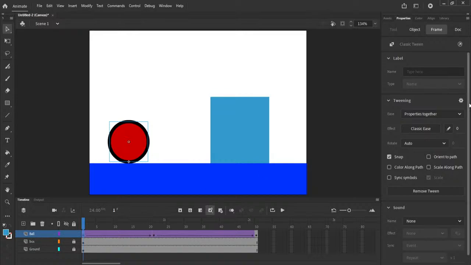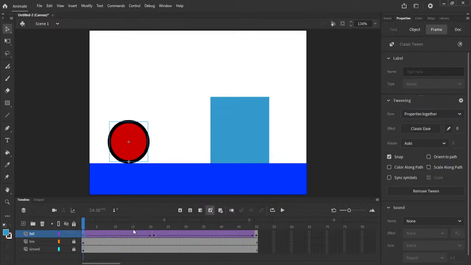Layer name is enough for me. Type of frame is basically used if you're producing a game or any sort of application, because in Adobe Animate you can create 2D games, 3D games, and virtual reality games also. For that purpose you use this, but at this stage we are not using that.